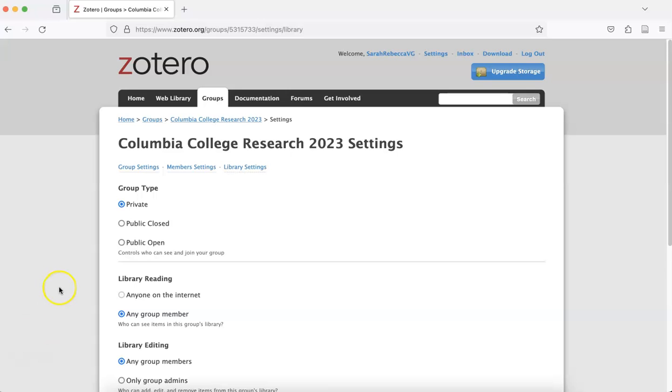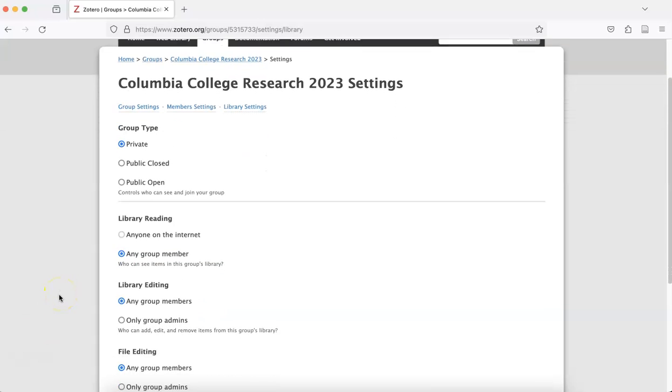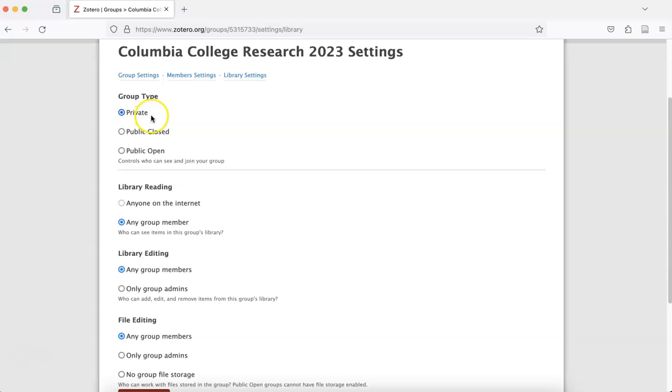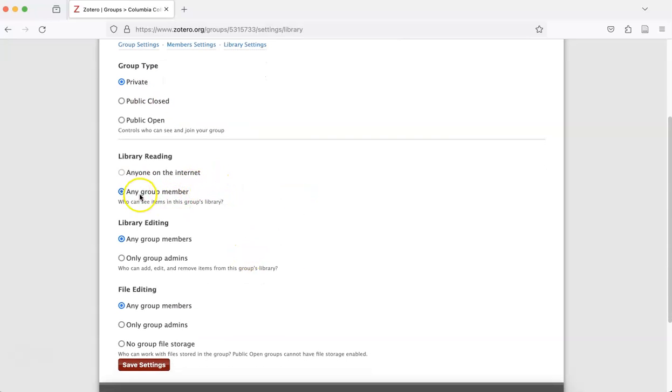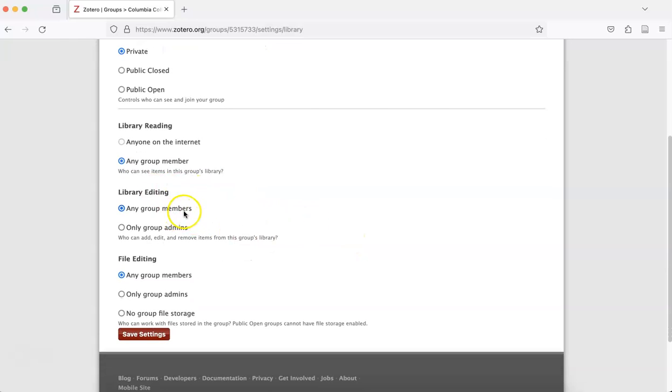And here you get a chance to refine your settings even more. So it's a private group. We want anyone who's a group member to be able to read the library. Anyone on the internet will only be an option for you to choose if it's a public open group. As you can see, I can't choose it. Library editing, I want all my group members to be able to collaborate fully to sort the library, to add information to the library.